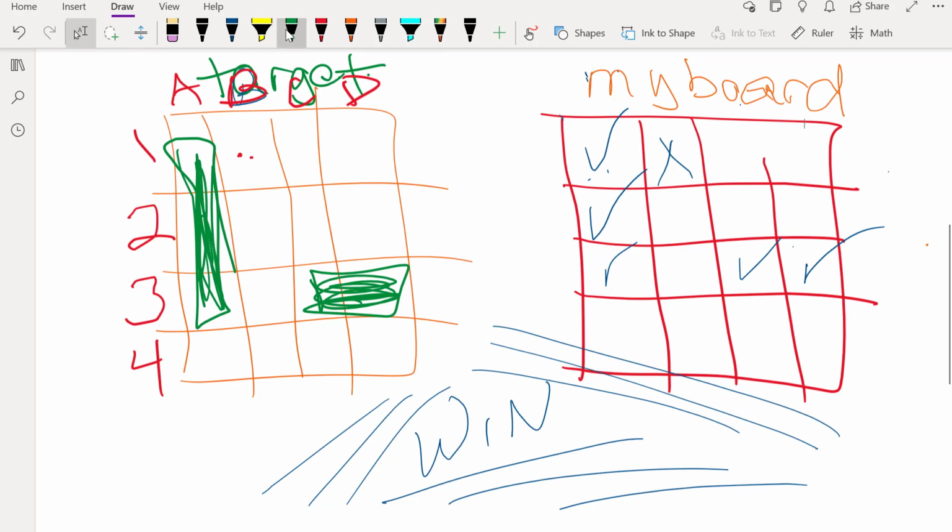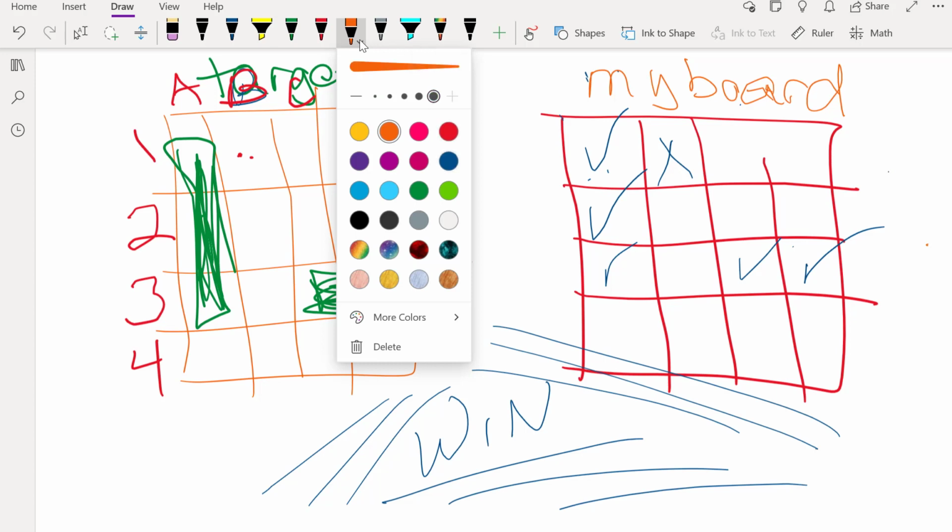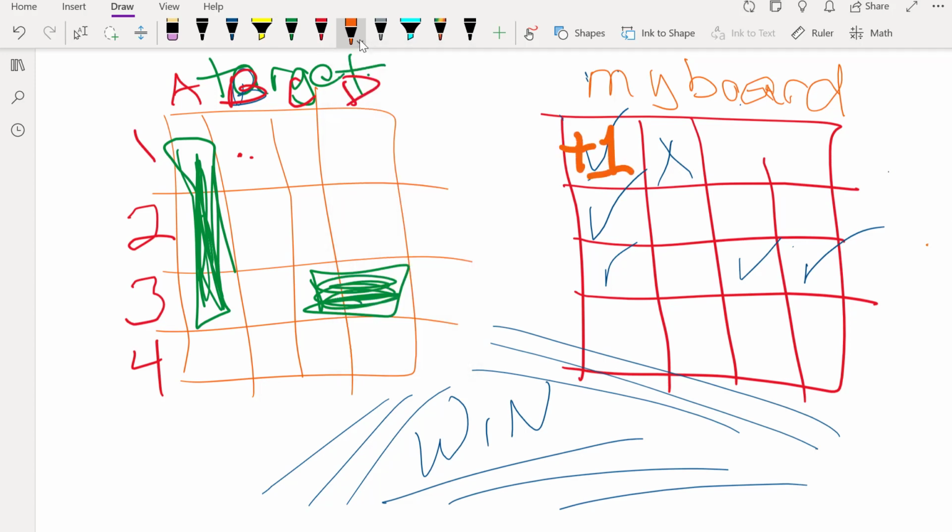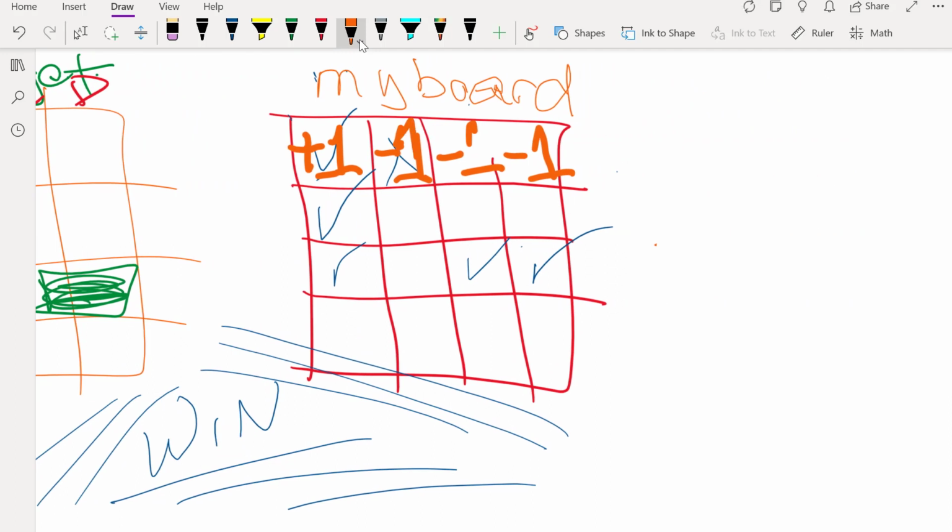So instead, what if for a hit I just put a +1, and for a miss I put a -1? So -1 for misses, +1 for checks, and 0s for anything I haven't tried yet. That sound good? Not like you really have a choice, but that's what I'm going to do.